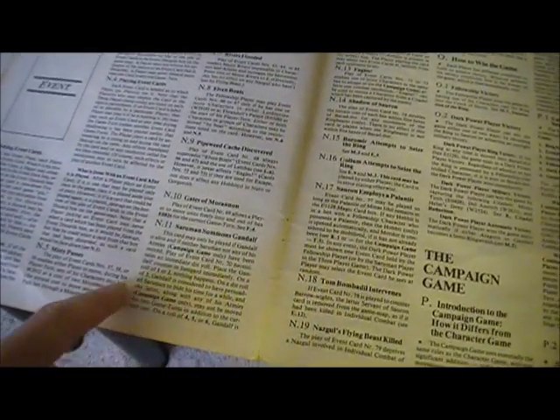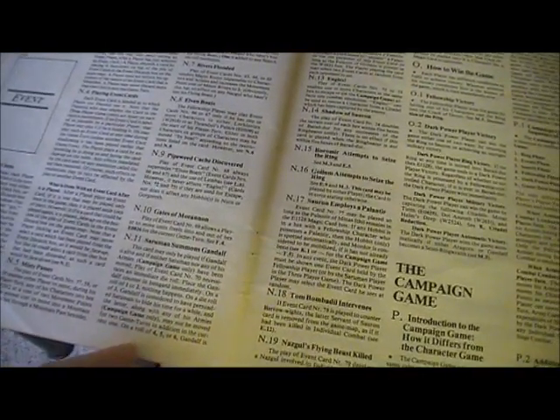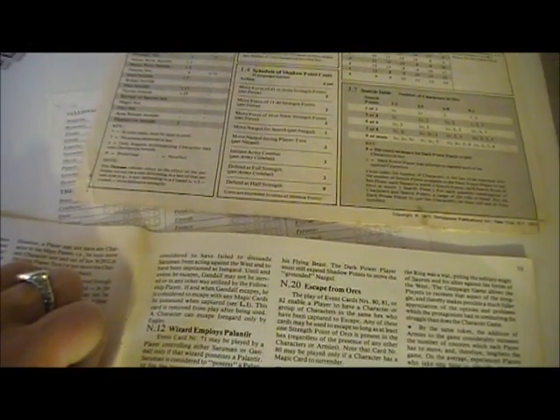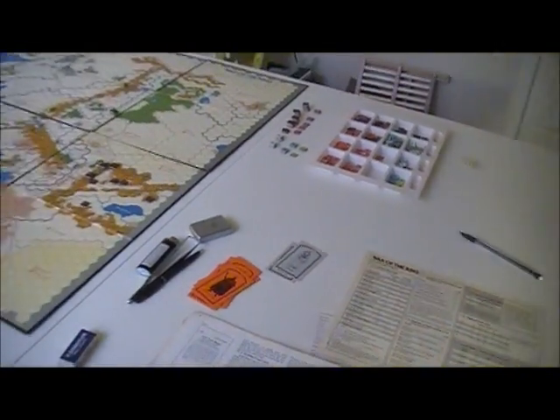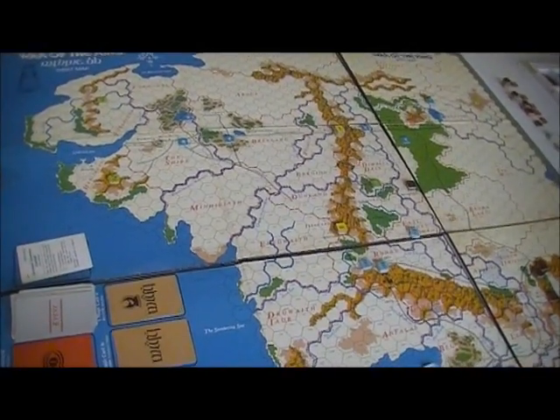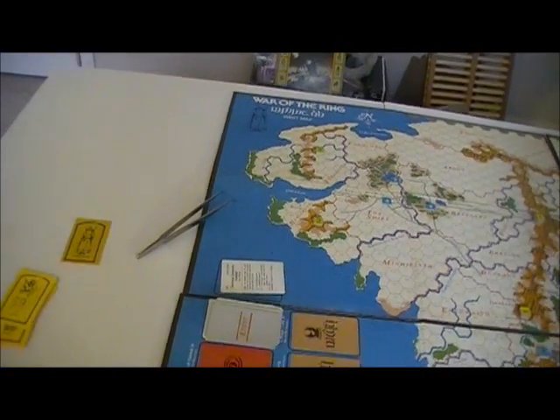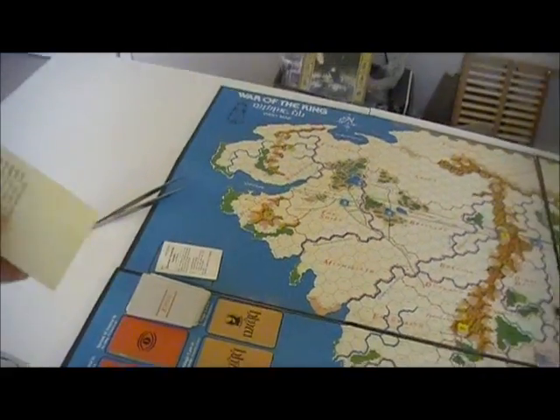Gandalf's in Isengard, and he has to escape. And I think that can only be done with eagles. So Gandalf is now stuck down in Isengard and isn't really a Fellowship character anymore until he can get away from there again. That is a nice way to start things off for the Dark Power player. Now the Fellowship player can't draw this. That was played rather than discarded.